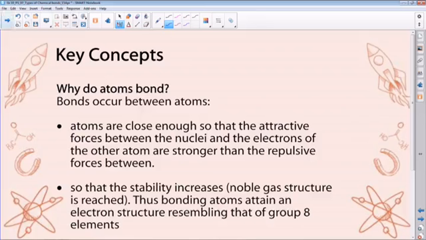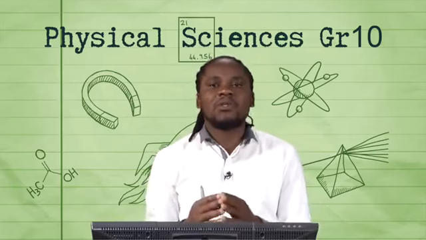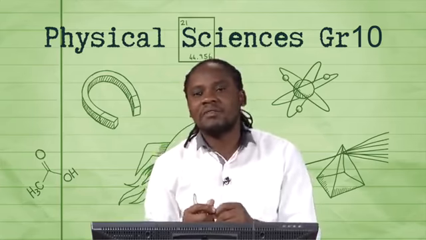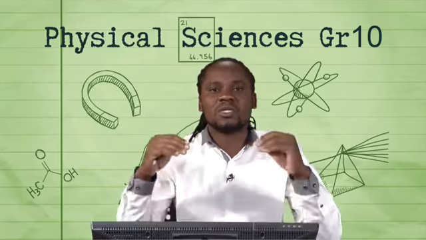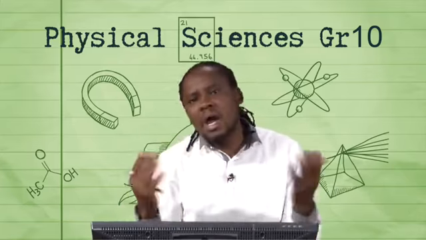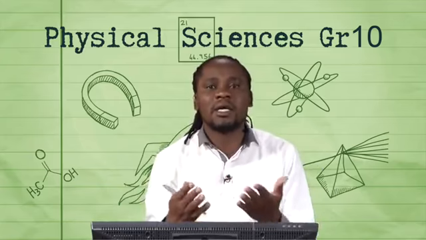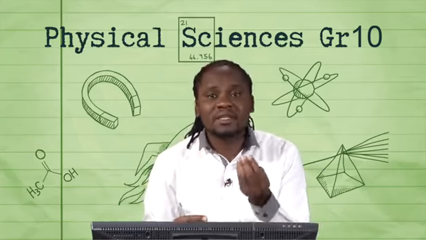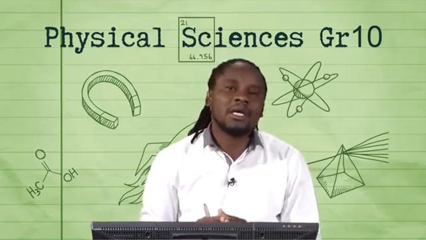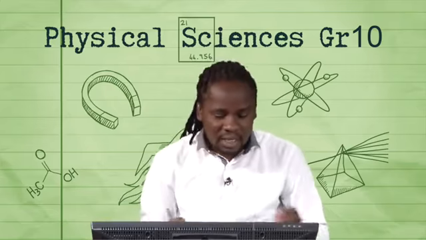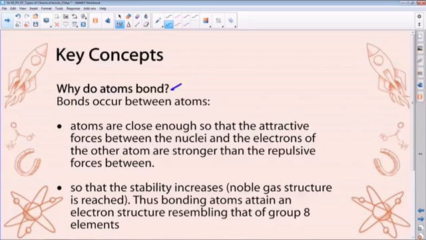Right. Now, having said that, I think the Lewis notation will be our standard way of representing the electrons, which is very key for us to have a clear understanding that it only represents the electrons that occupy the highest energy level. Why are we so interested in the high energy level electrons? It's because these are the very electrons that take part in chemical bonding, which is the core focus of today's lesson. Right. Now, the big question is, why do atoms bond? That's the big question for today, or the big idea. At the end of the lesson, we need to have a clear idea as to why bonding takes place. So that's our big idea for today, right? Why does bonding take place?